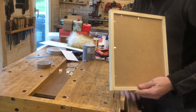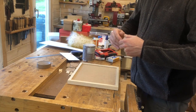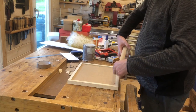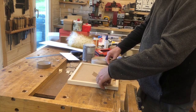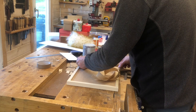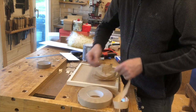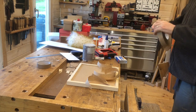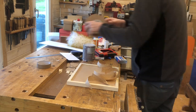So what we've got to do next is put the tape on the back. This is the craft tape, adhesive craft tape, self adhesive. I just tear this off to the length I need, a piece for each side. What this does is it seals the back so that no dust gets in, and it also gives it a much more professional finish. A roll of this lasts an awful long time too.